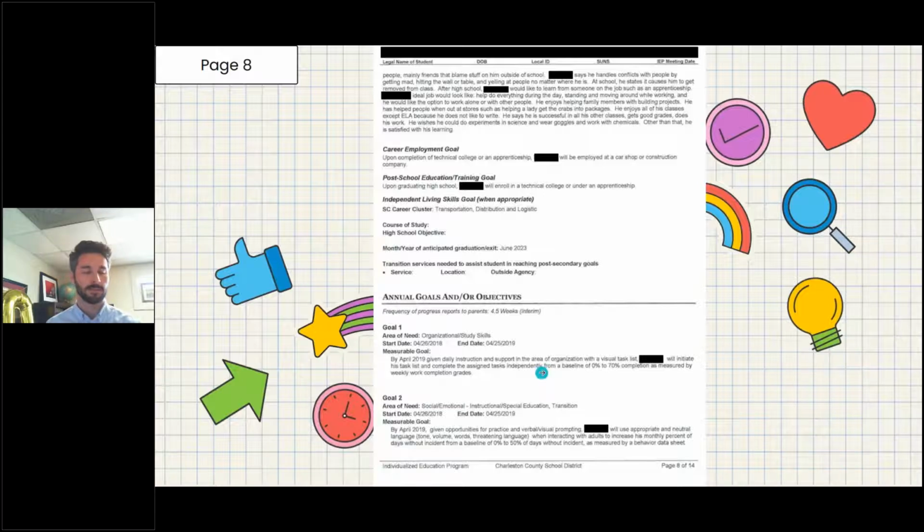Let's look at R, results oriented. I think we basically already talked about this, but it needs to specify where in the school they're going to be getting these services, right? So we need to be looking ahead to when the teacher's looking at this in the classroom, when the sub is in the classroom, being like, okay, what am I doing with this kid now? And that's sort of in here. So by April 2019, given daily instruction and support. So every day, there's going to be instruction and support on this. It could be more specific.